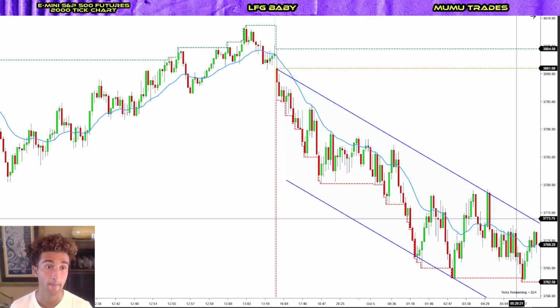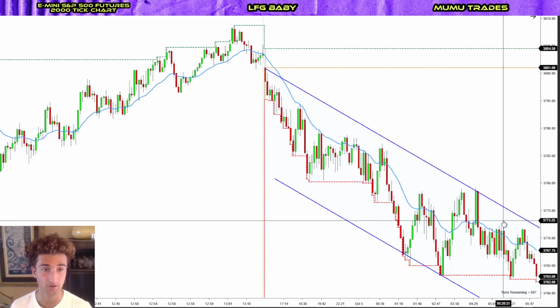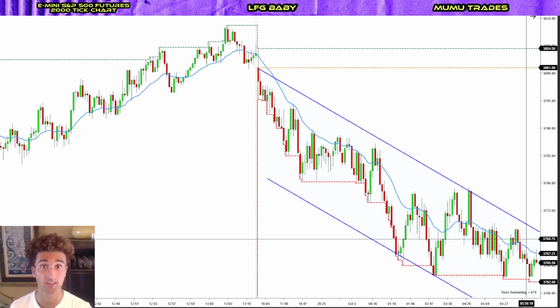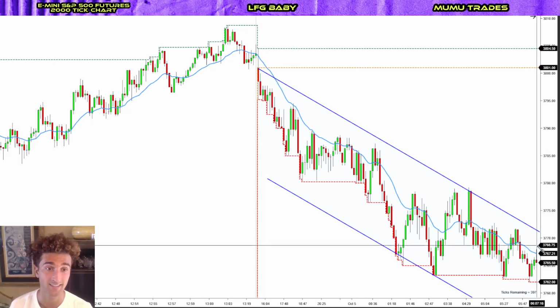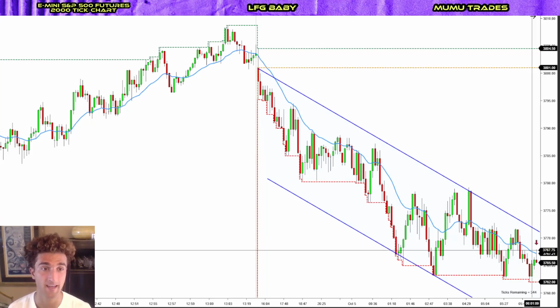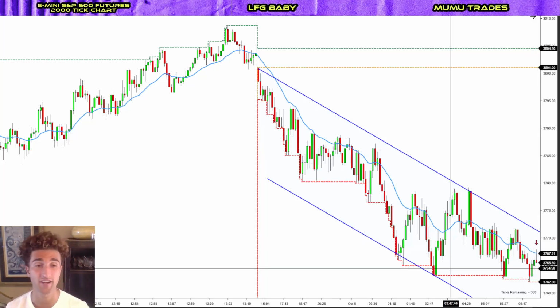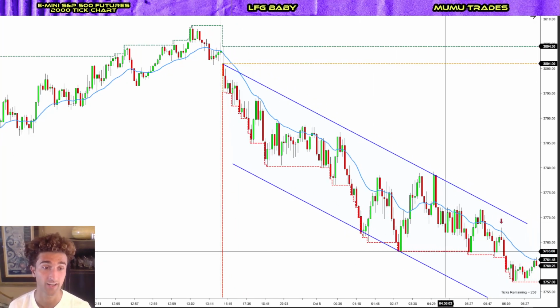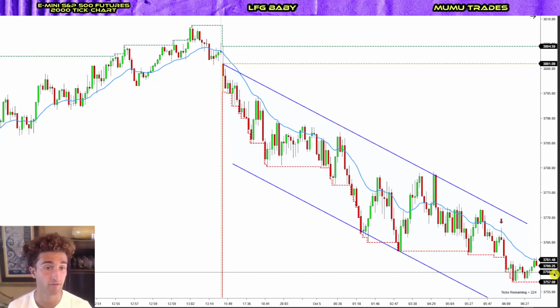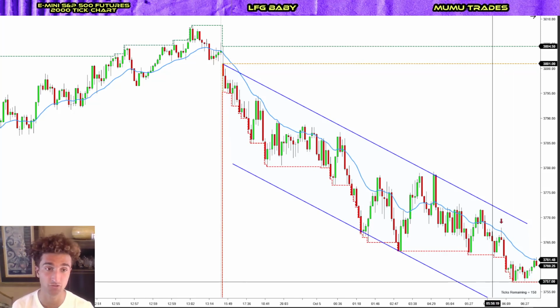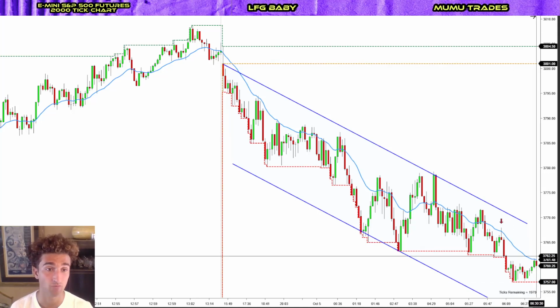So I skipped it, but we kept going down, and we had a nice lower high following the second entry short, which is basically a confirmation that the selling pressure is still present. So I skipped this trade in real time, but looking back, it was a really, really nice trade, and it ended up working, and you could have got a pretty nice runner from it. So once again, we're looking for second entry shorts, and we have one right here.